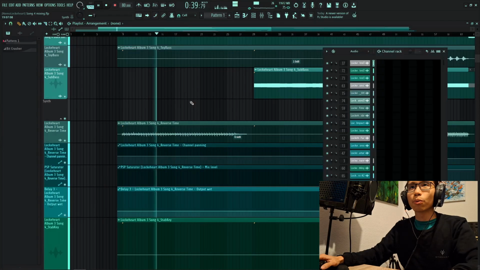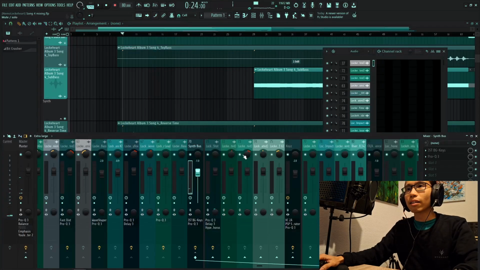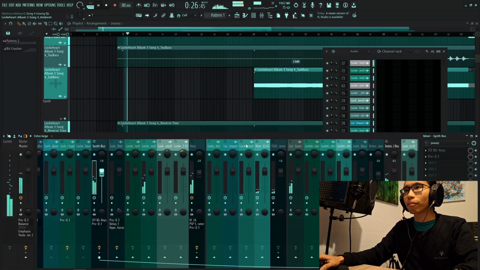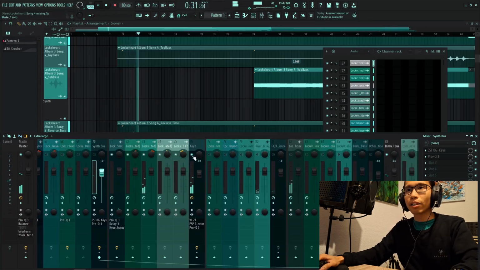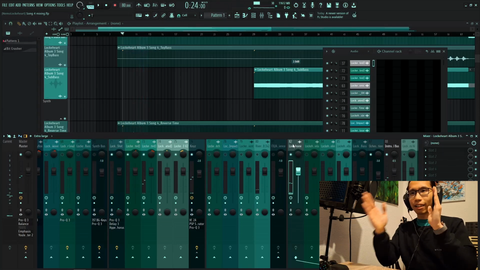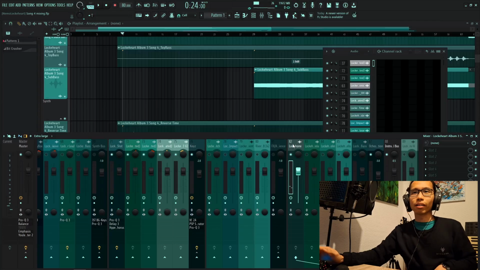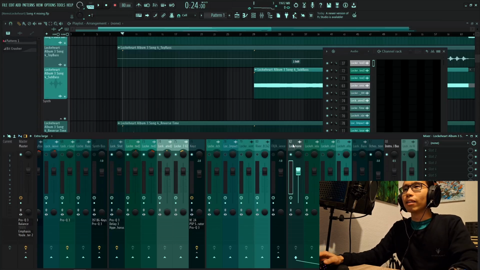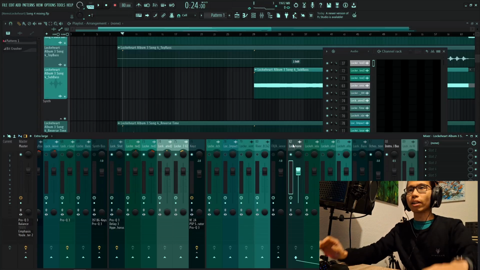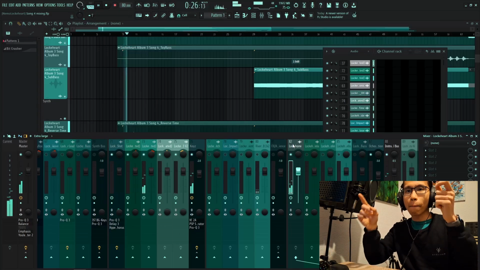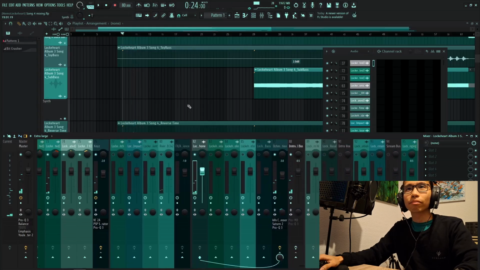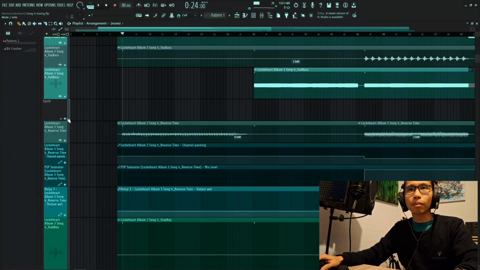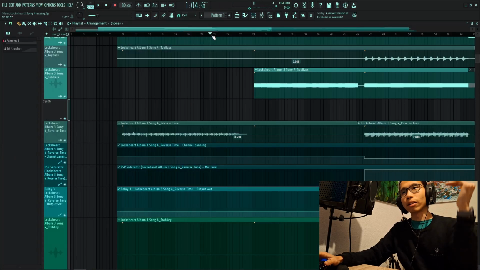Yeah, so we have these three elements: the synth, the keys, and the vibraphone, each of them doing its own thing. The keys and the vibraphone are an eighth apart, so they create this sort of phasing effect. Right, and that is basically the beginning, and then I just go towards here, where it slows down a bit.